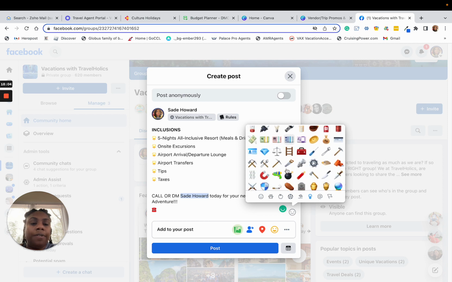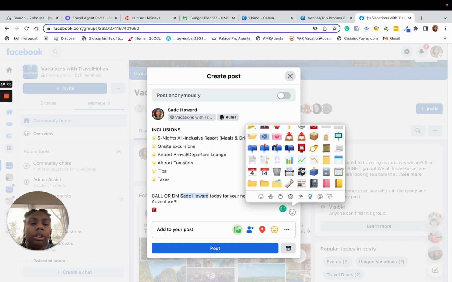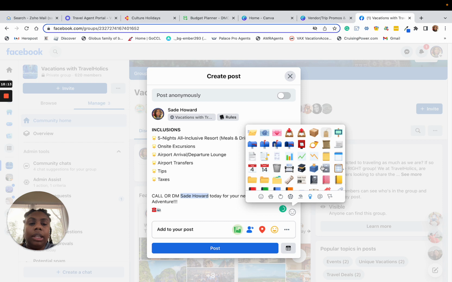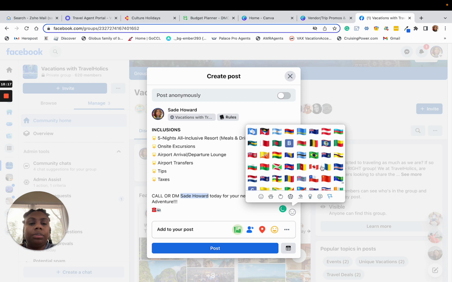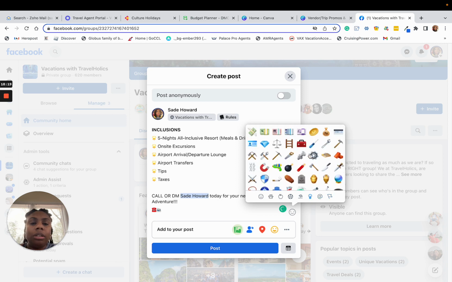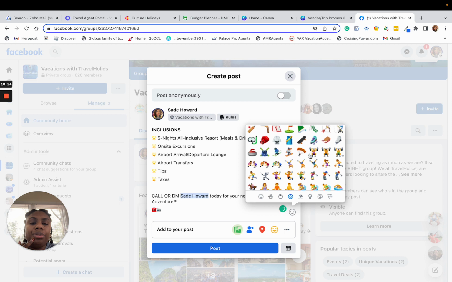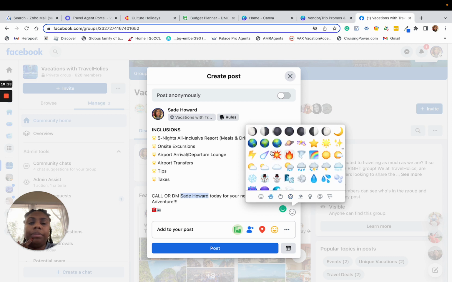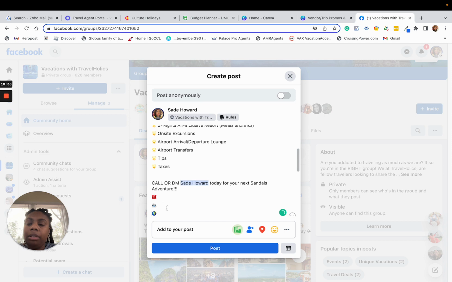Then we will look for the email. Here's an email. And then where is the globe? Don't need the flags. Let's use, perfect, my globe. All right, so we got phone, email, and website.